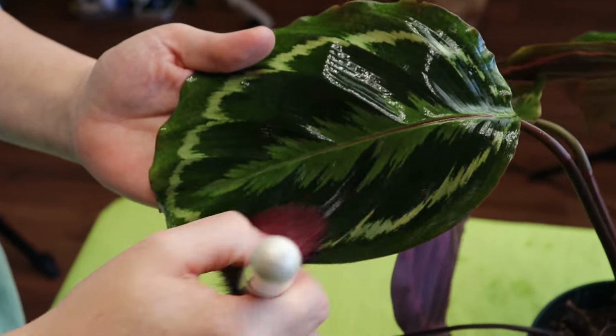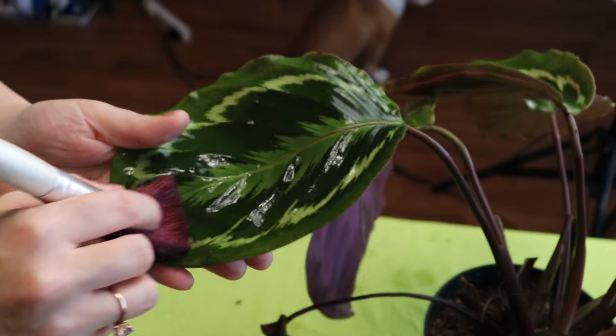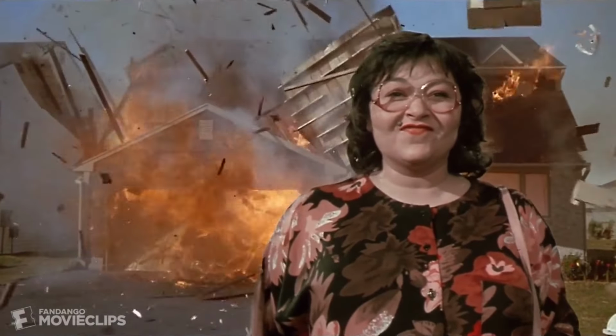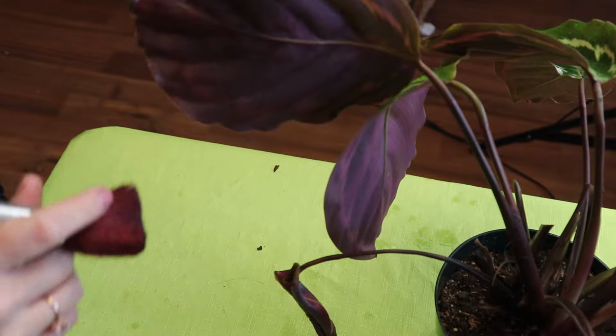So this way when you get spider mites, you don't have to super duper panic. You know that if you catch it fast enough and you see a spider mite, that you're going to burn their houses down. And they won't have anywhere to live anymore.